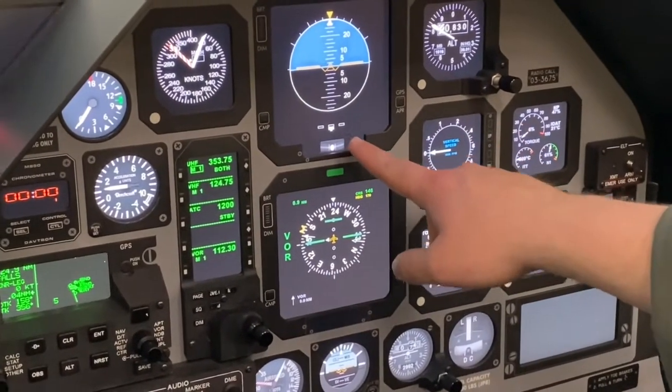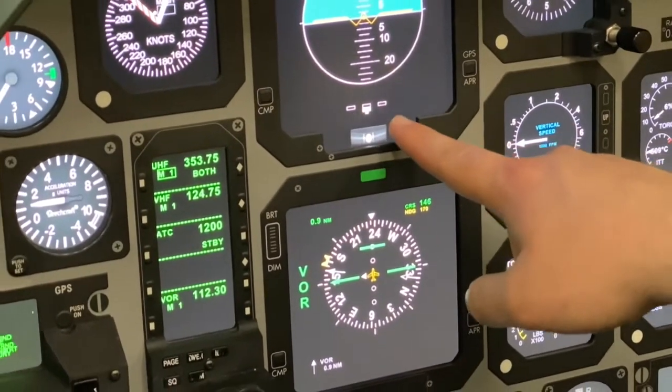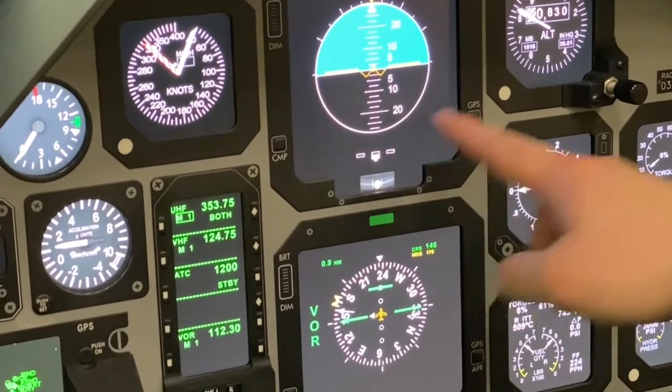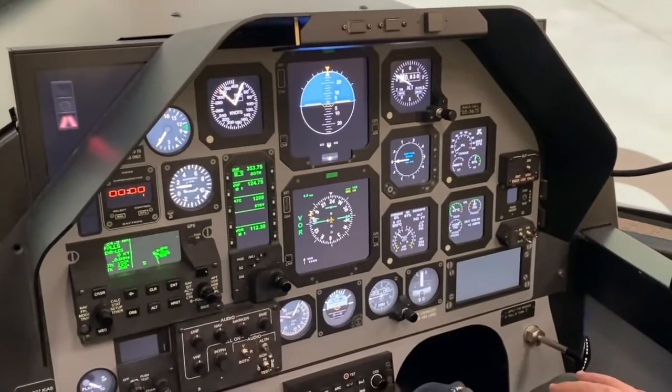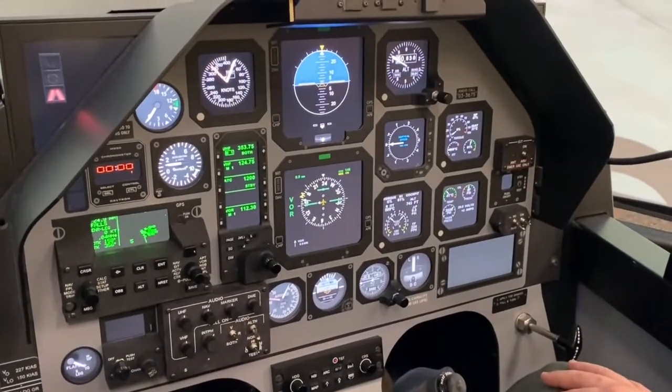And we'll also, to clean up the final item, double check our primary turn and slip indicator information. So everything is neutral on both our primary and our standby turn and slip indicators. So we have good flight instruments.